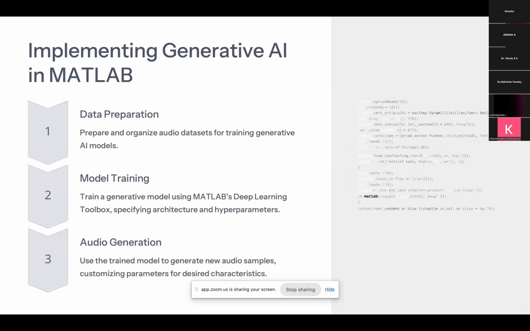This is something which we need to discuss. Fine, how will we explain this? So, use of neural concepts only will make the difference in the whole process. As we can see on the slide, data preparation, model training, and audio generation are the process. We have just gone through the code, how it is getting done, how it is performed.